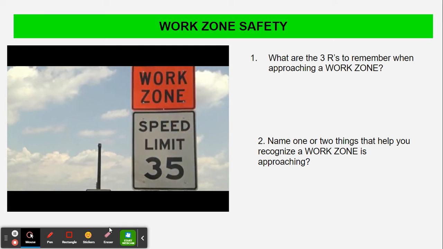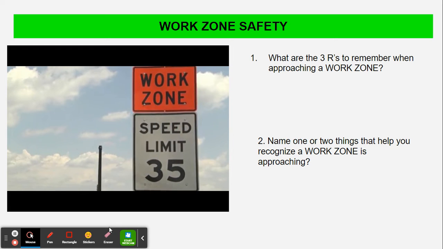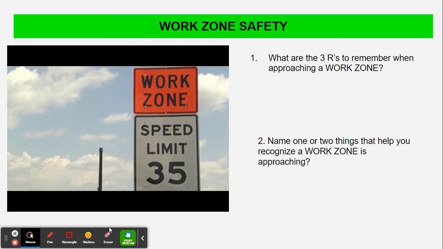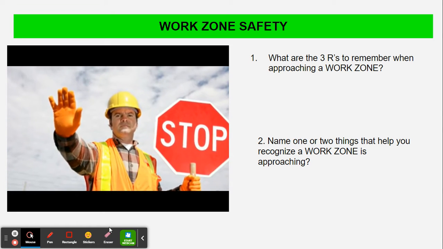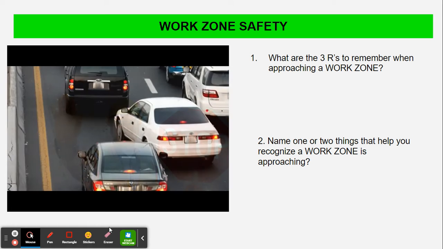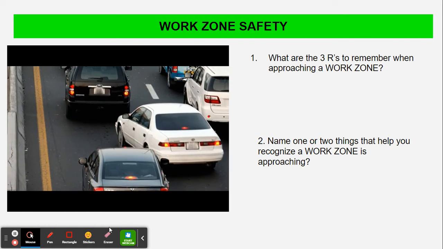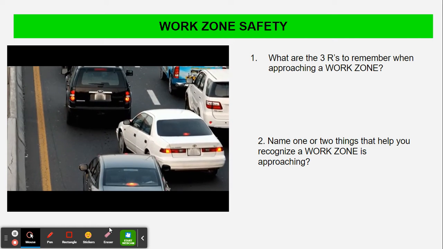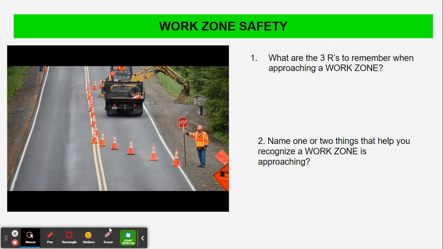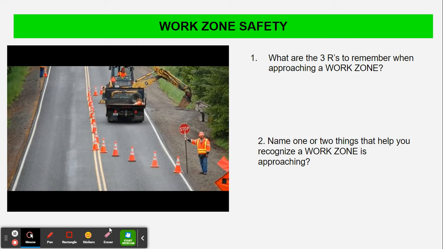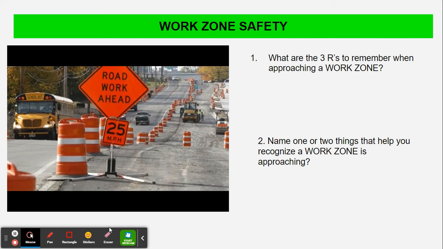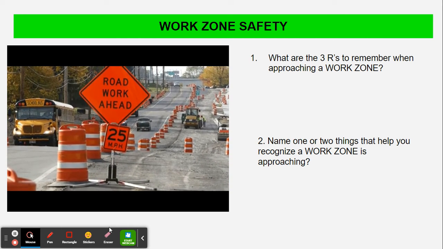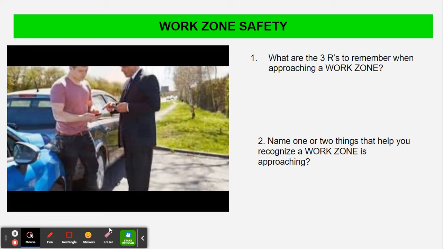When you approach a work zone, drive at the posted speed limit. The fine for speeding in a work zone can be $500. Obey signs, channelizing devices, and pavement markings. Don't change lanes or pass. Leave plenty of room between your vehicle and others around you because unexpected stops frequently occur in work zones. Also, watch for flaggers and obey their directions, and check for changes. A work zone might have changed since your last trip.